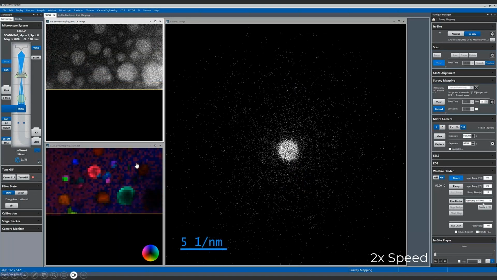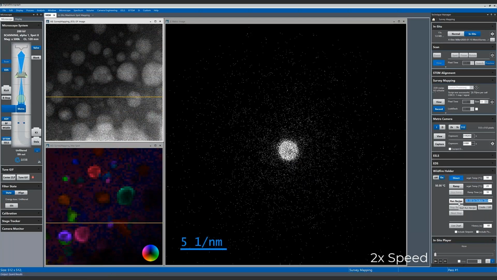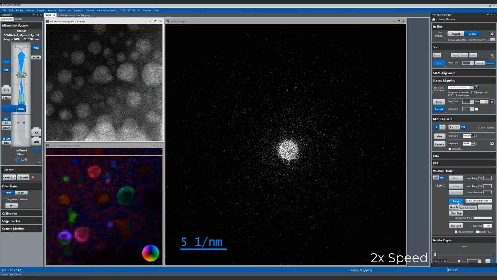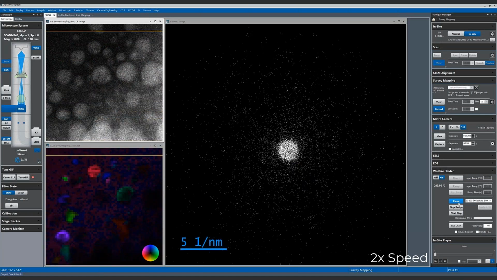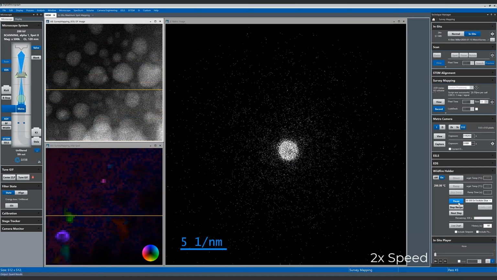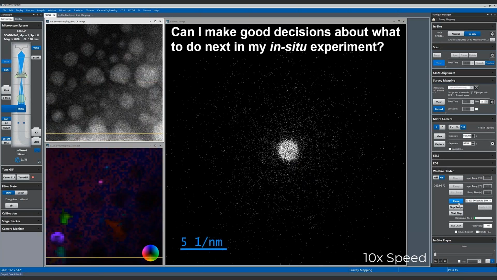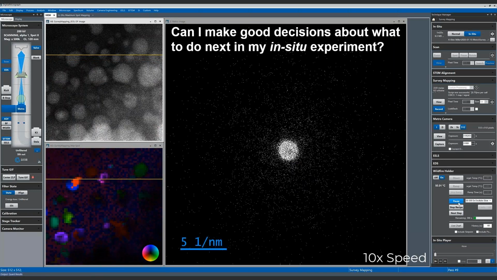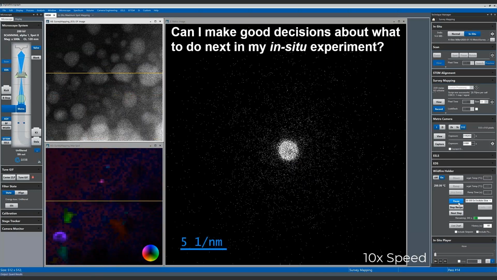So let's go to the next bit of this video. Here, I'm going to start a temperature recipe. So I'm actually controlling a DEN Solutions Wildfire holder within DigitalMicrograph here, and starting this temperature recipe where I oscillate the temperature above and below the melting point of these tin nanoparticles.